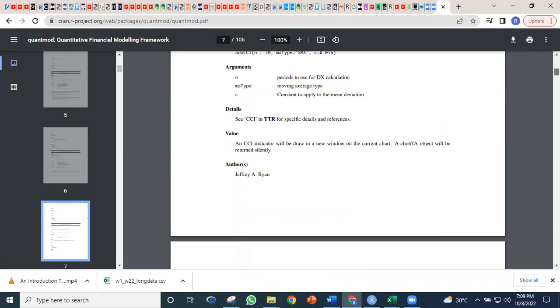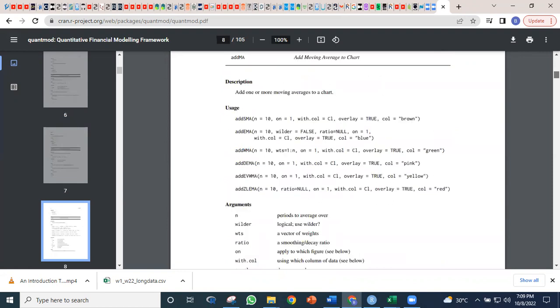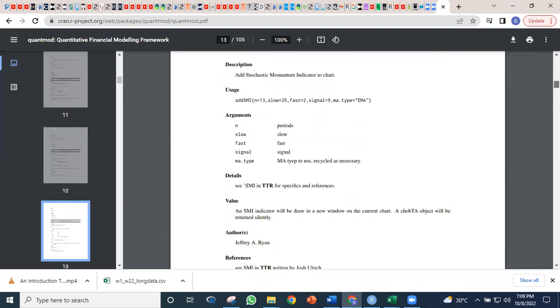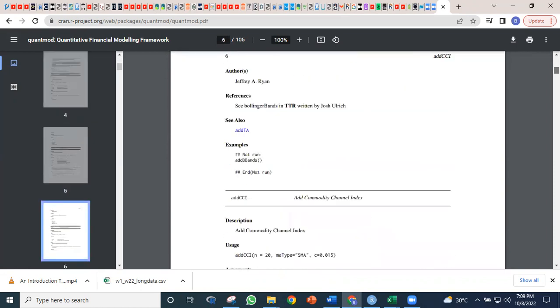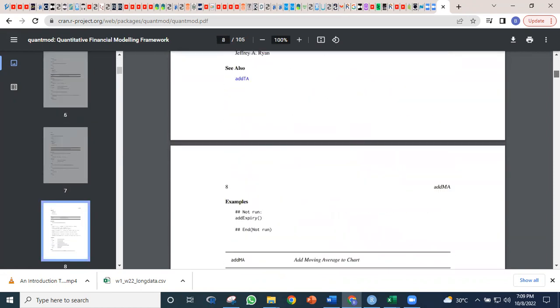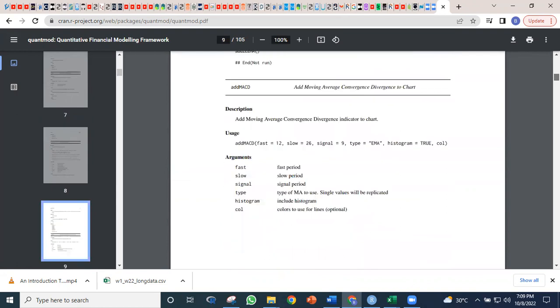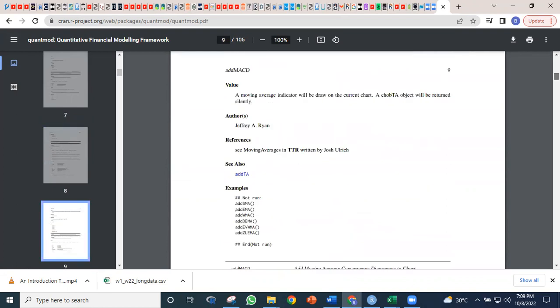Gagamitin natin siya. So I suggest you download this PDF and navigate, medyo basa-basahin nyo, no? Just to familiarize yourself with the functionalities that's being used here. And besides, may mga examples dito eh. So in your R, you can run, for example, itong add MACD.